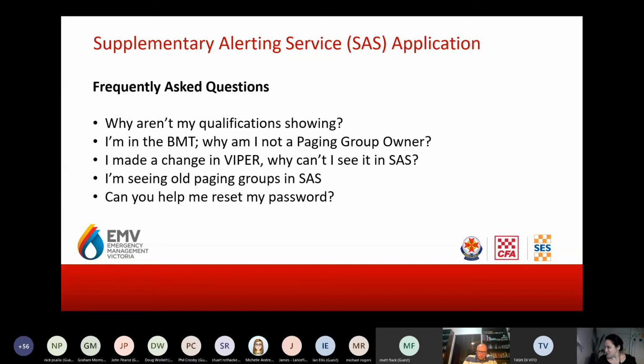Chris has said, with qualifications other than driver and crew leader, example BA, etc., will they automatically all populate into the member once account is set up? Only the endorsed ones need to say captain, etc. confirmation. Yeah, so that's correct. At the moment, there is a listing of all of the qualifications that we're showing in Sas on Members Online. So with all of the other qualifications, they automatically populate through into Sas.